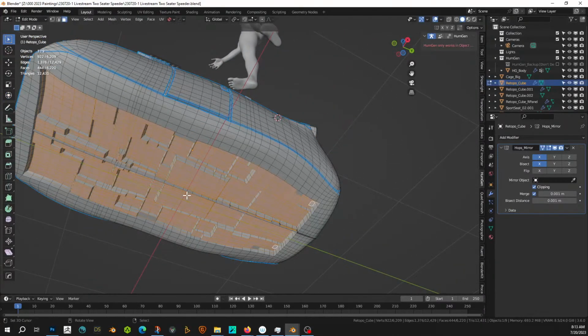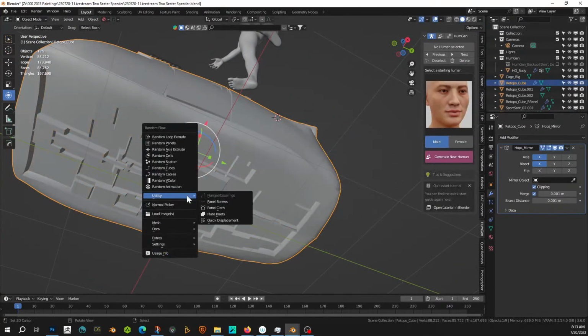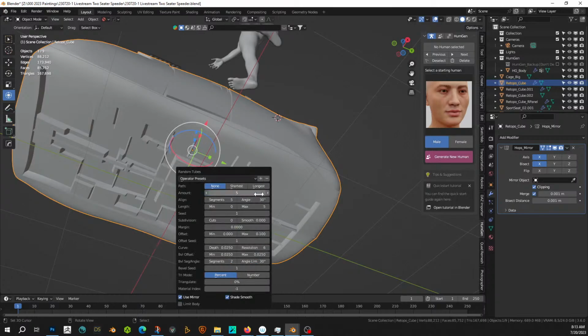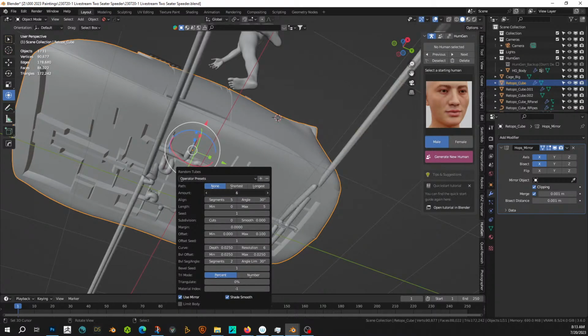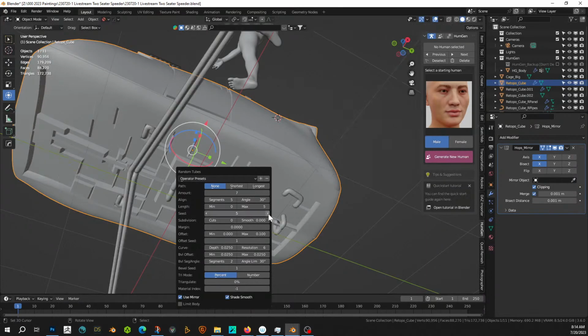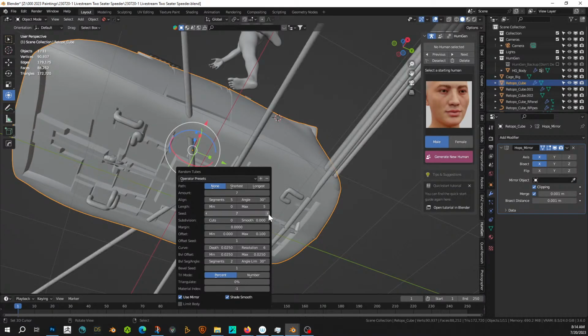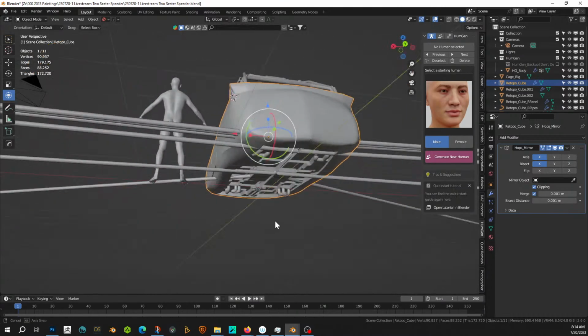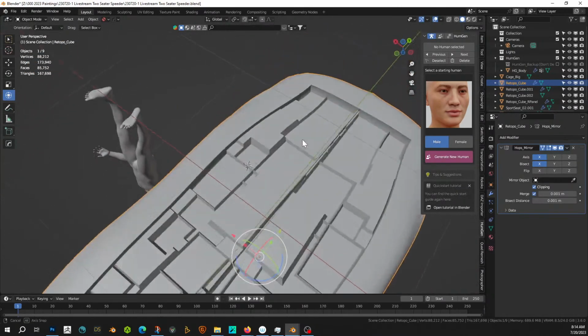All right, cool. And we're gonna go back and do more random flow with tubes. Whew, that's ugly. That's a different seed. Whew. That's too much. Okay, we're gonna have to come back through.